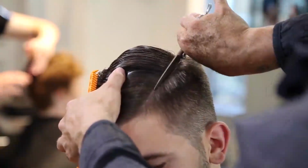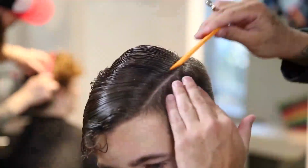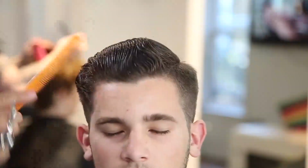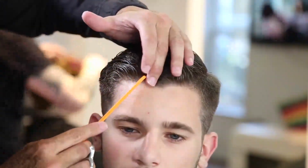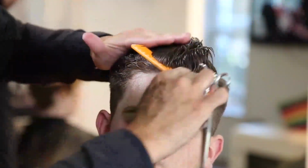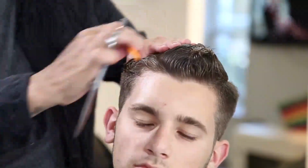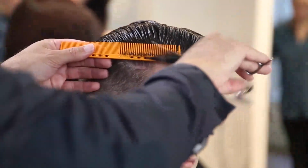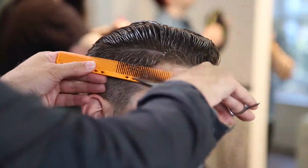You heard in the consultation when I said you want to do the parting as well. He likes having that part kind of cut into his hair. Makes it easier for him to find the parting, and it defines it a little bit more in his style. So I go through and I use the steady blade and I just cut down the parting. You can also do that with a razor. You can do it with your trimmers. There's a lot of different options for that.